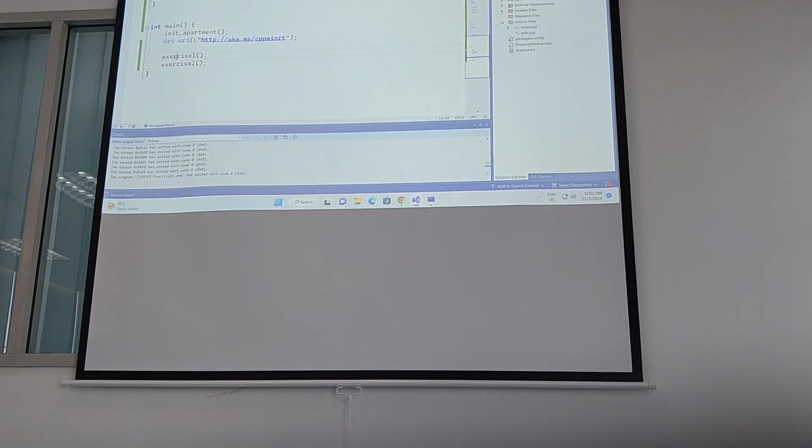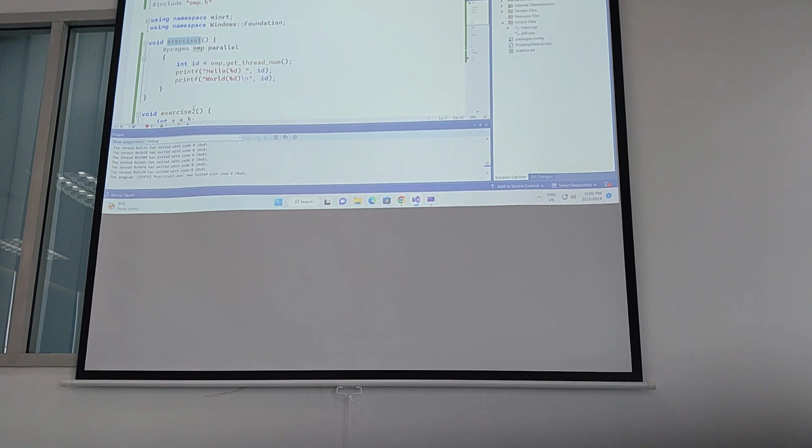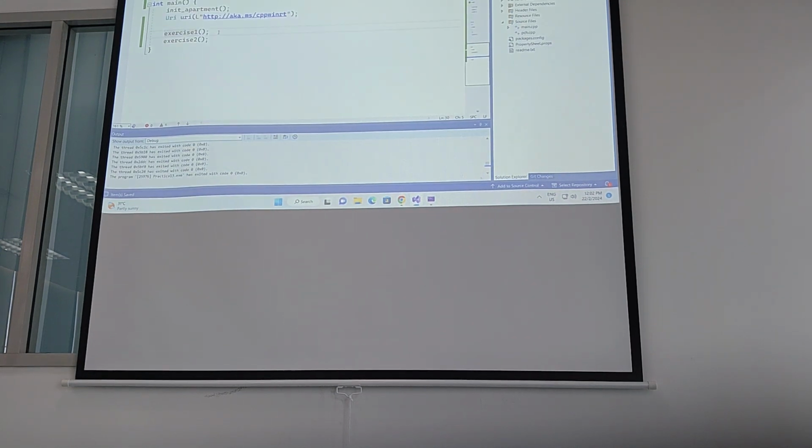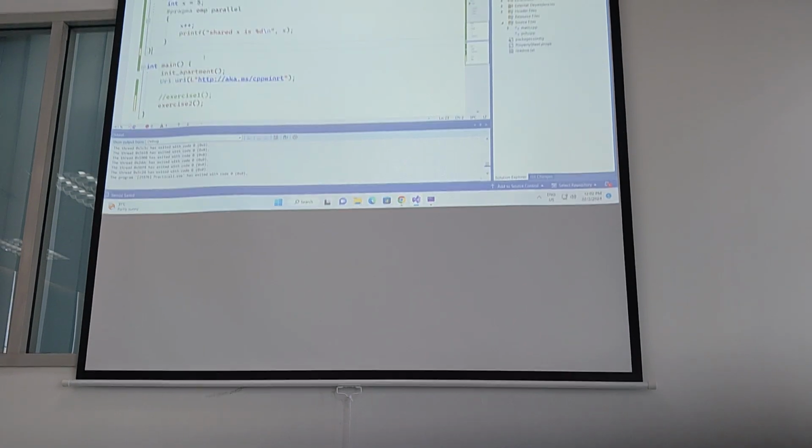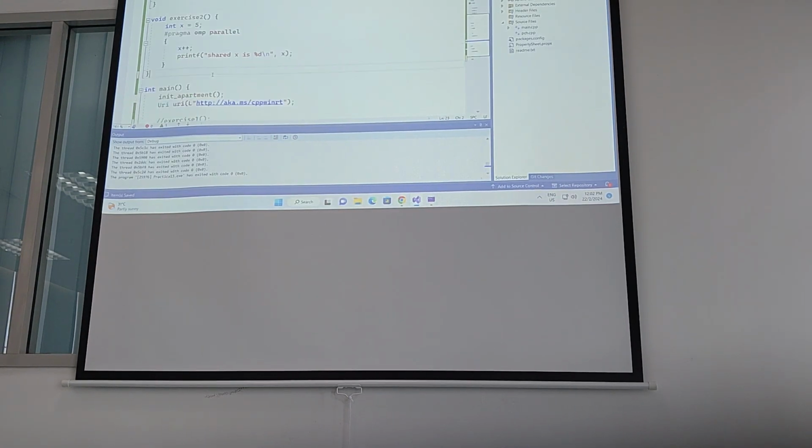Now you can actually run exercise 0 and exercise 1, but of course this will print out all the output you may not want to see. You can comment it out. Anytime you need it back to run the exercise, you uncomment it and comment the other. So that you can look at any result that you want or suppress any exercise that you don't want.